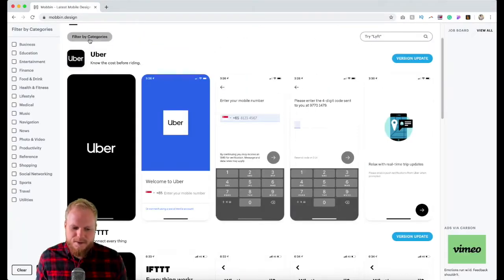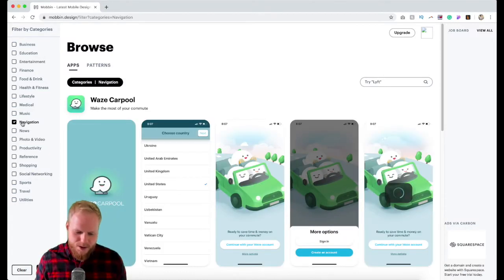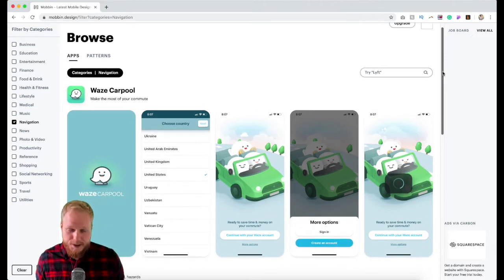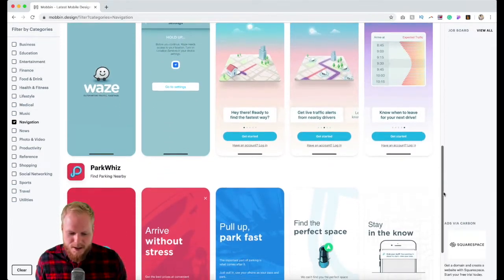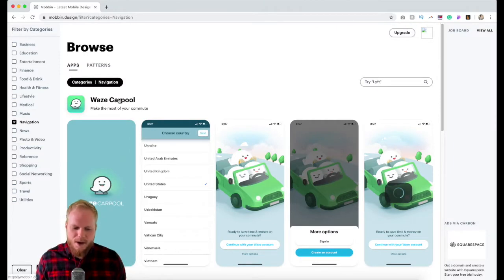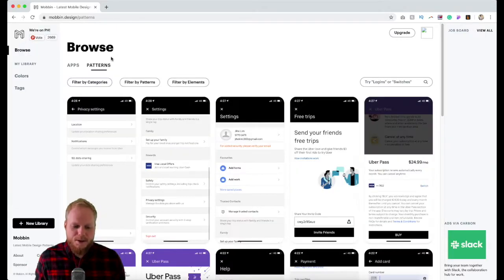Or I could just even filter by the category. Let's say I could literally go ahead and find something, let's say with navigation. So let's say maybe I need map views or something to do with that, because I need to get inspired and see exactly what competition does, or again innovate and bring those features to a different market, different sector, different users. As you can see, there are quite a few big apps, but all of these apps are those who probably you heard of before, or you could get inspired because we have big design teams, or we have cutting edge design teams, the best designers in the market work on these apps. And so you're in the right place. And so it's pretty damn good.